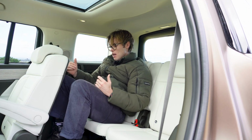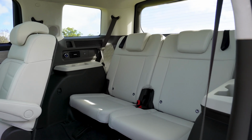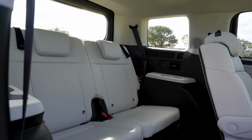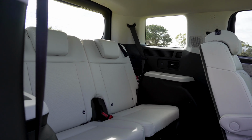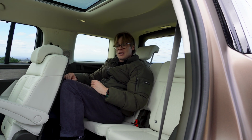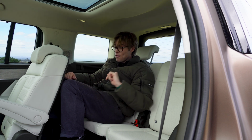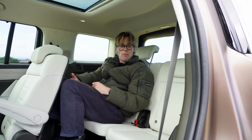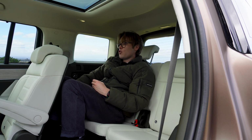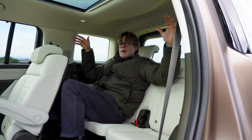I have decent amounts of knee room, no feet room, but I have feet room around me, but I can't put my feet underneath the seat in front of me, and I have okay amounts of headroom. I can move these headrests up a little bit more, and can I move these seats back a little bit more? Now that's them in full recline. Look, it's a really good third row. This is really impressive. I hate getting the third row of most cars, especially cars like the Skoda Kodiaq, for example, that is pretty much unusable, but here, you could definitely seat 2 adults in the back for a short period of time, and they shouldn't be too cramped at all thanks to this giant space that we have with the interior being nice and boxy.